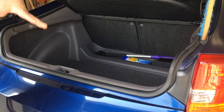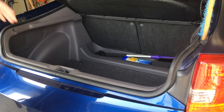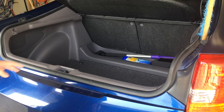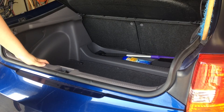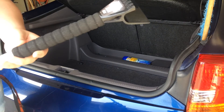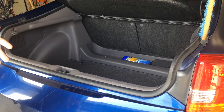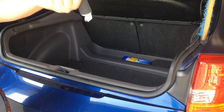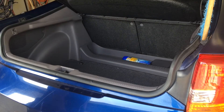Now we're on to the trunk. There's not much here — I try to keep it as clean as possible. Usually on Sundays and Wednesdays there are guitars back here but right now it's pretty clean. You can see the wooden rod I use to prop the trunk open — the hydraulics need changing so that's sitting there. Since it's winter months I also have an ice scraper in here, which has both functions. Luckily I don't need it today because it's about 60 degrees out and very sunny. I also have my GoPro float mount — it's the waterproof one so the orange tip stays above water if it falls in, but it's also really nice just to use as a handle.